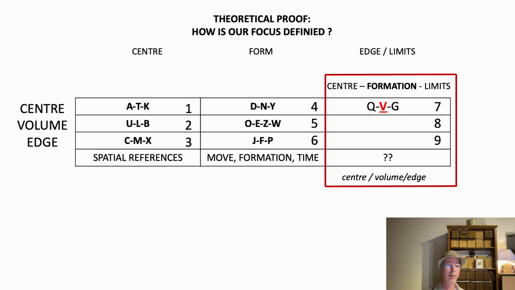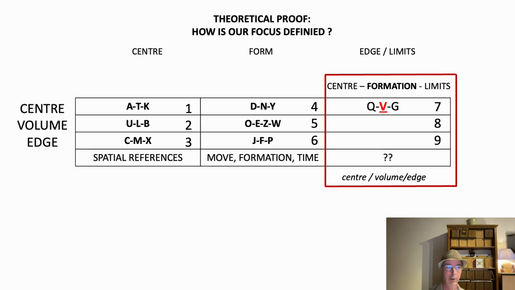So we know center, volume, H. Do you remember that? And all the numbers, and of course there are different regions. So we have the order of numbers, the Pythagoras numbers. The first ones, center, volume, H, you can have them in all directions: the center direction, the form direction, and the limits. So now we are at the last series. They have to be about limits, so how far we can still find a match. That's the last part. It's all about that and about nothing else.